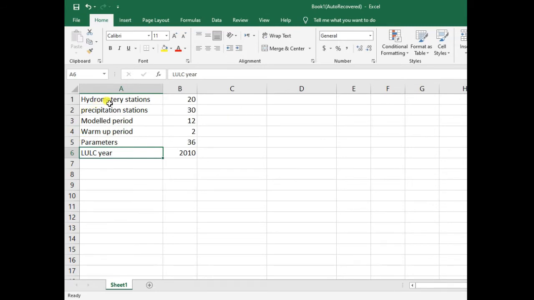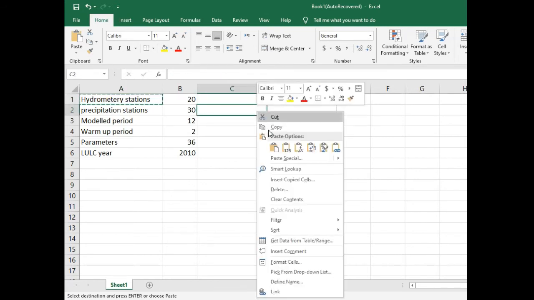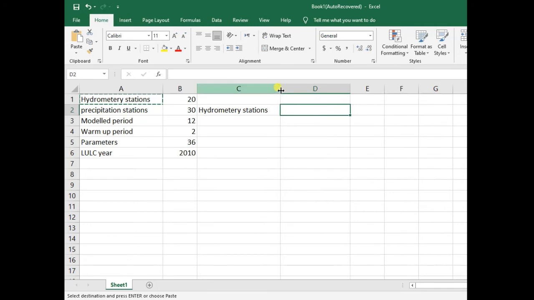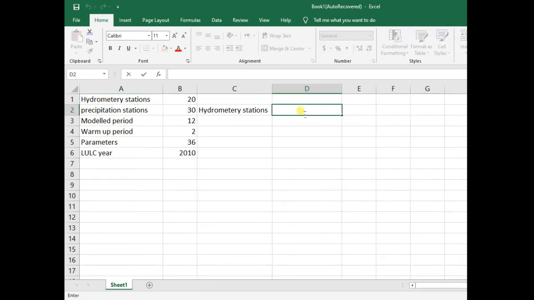I want information from it. I want to find information about the cell I define in this table. So I copy it here. And in the next cell, I will type an equal mark and then VLOOKUP. It says define your lookup value. My lookup value is here. So I want the information about this value.